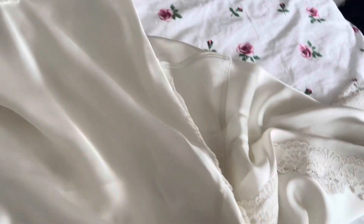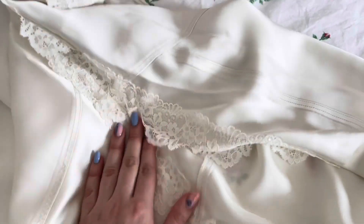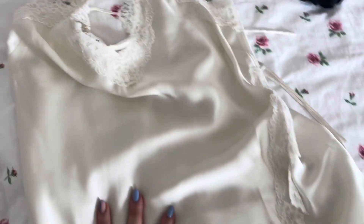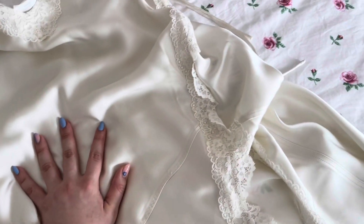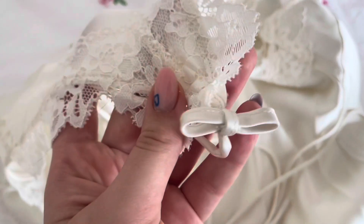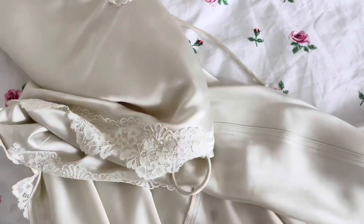Then I also got the dress from this collaboration — my mom got it too. I got it in a medium, which is a bit big, but it's working. It has a very high slit but we can make it work. It's so cute and I want to wear it for my birthday dinner in Paris. You can make a bow in the back and look how cute these bows are — I'm obsessed with this dress.